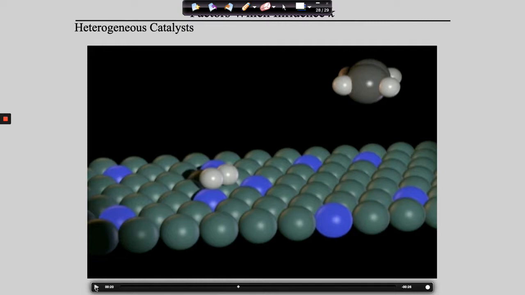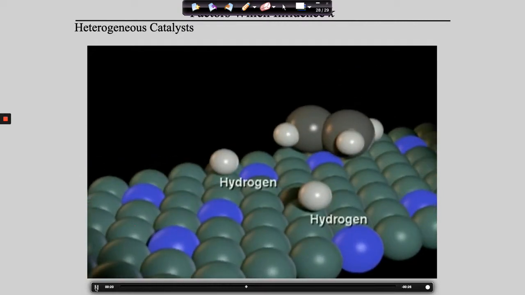molecules are symmetrical and therefore not polar in the first place. But somehow or another, these active sites grab a hold of things like hydrogen and this, which is ethene, and it grabs a hold of them. The H2 molecule. Not only does it grab a hold of them, it grabs a hold of them in such a way that the strength of the bond in the diatomic hydrogen is weakened to the point that it separates. So it separates the hydrogens into individual atoms, but somehow magically it can still hold on to the hydrogen atoms.